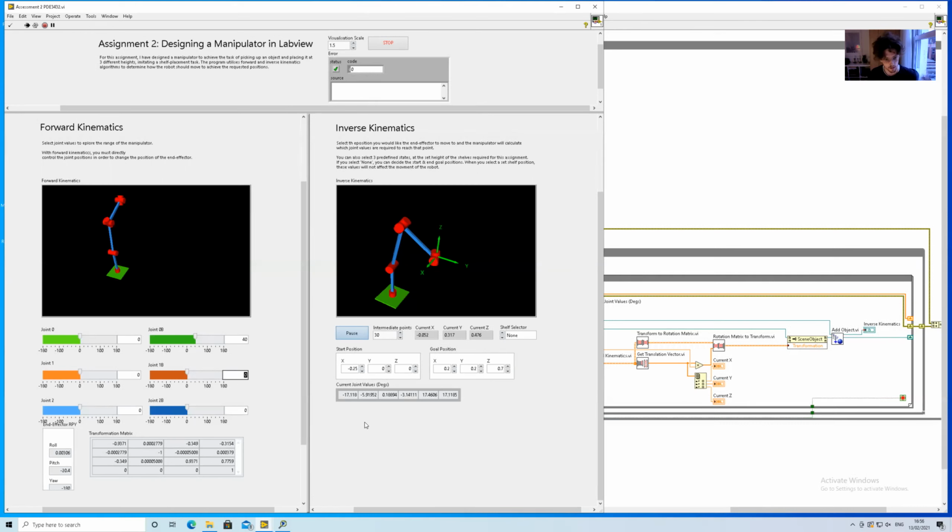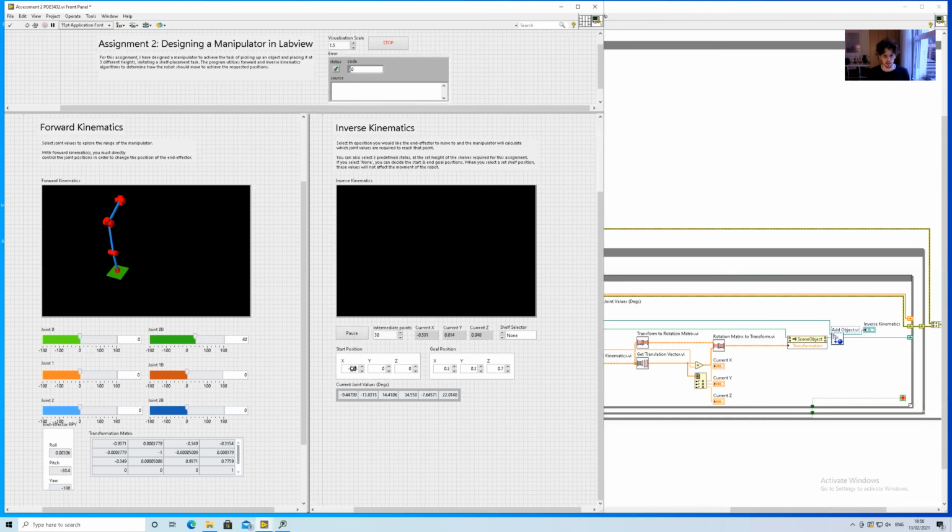It's thrown an error there because this was too far for the robot to reach. I can stop, and then I can reel this back in and start it again. 0.6 was too far over there.